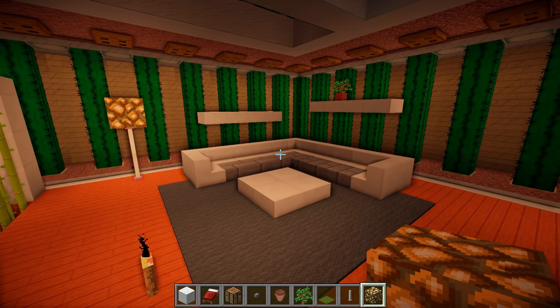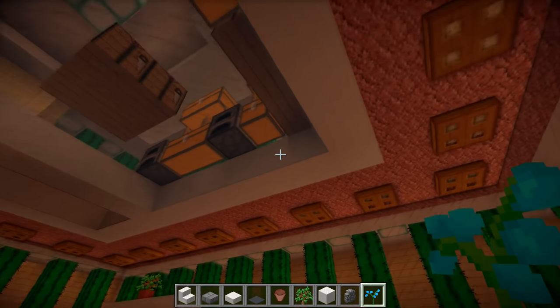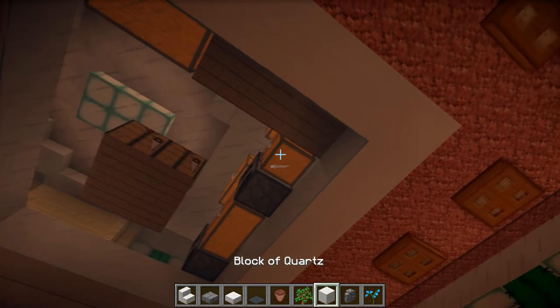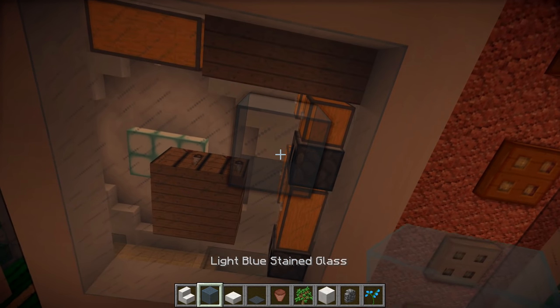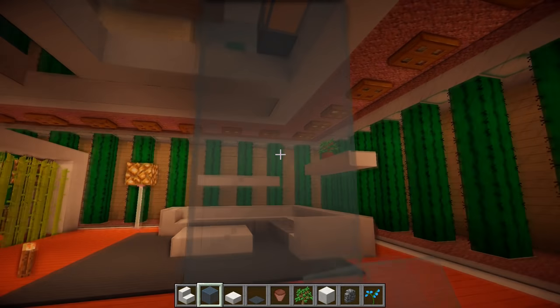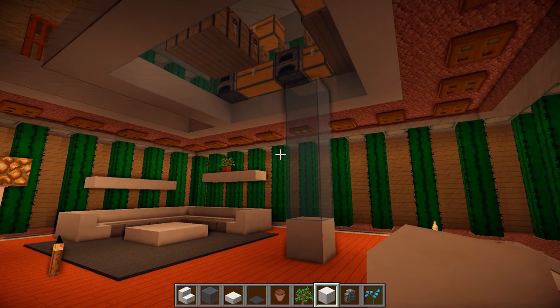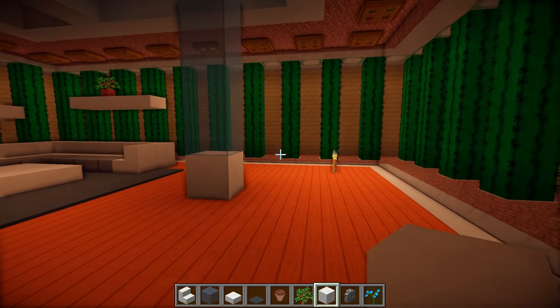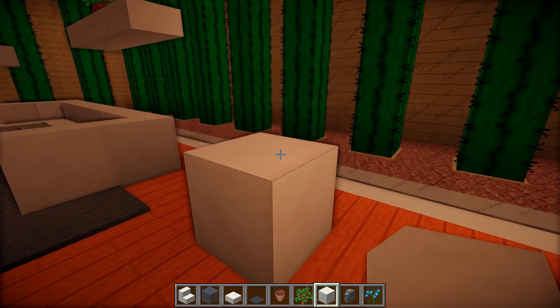Now, from the top right corner of the light blue glass floor, count one diagonally inwards and create a pillar using light blue glass and a quartz block. To the bottom right corner of this room, we create two frames using quartz blocks and slabs and cobblestone walls.